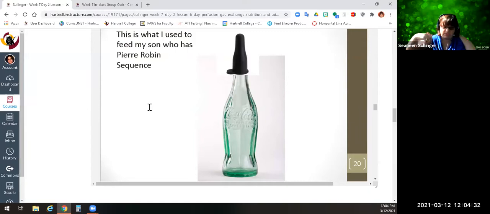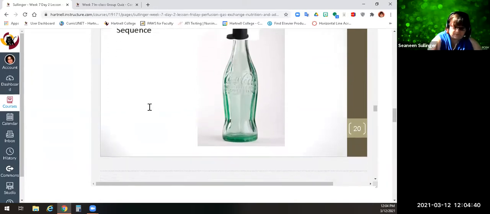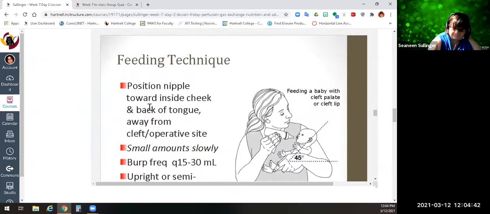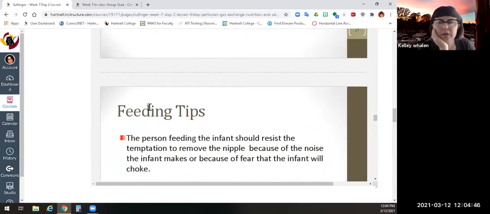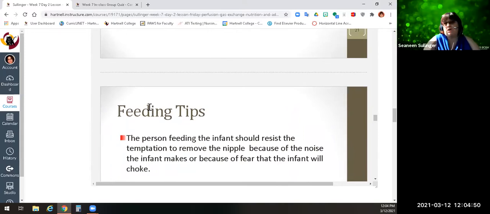And then we eventually got a narrow-neck bottle, because he couldn't take a wide bottle. We needed the narrow neck. And that's what we got. Did you guys figure that out on your own, or was that a suggestion from your doctor? Not from the doctor. It was actually from some of the support groups that I looked up and doing research on my own.